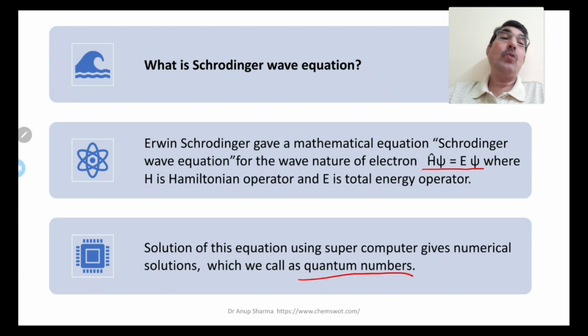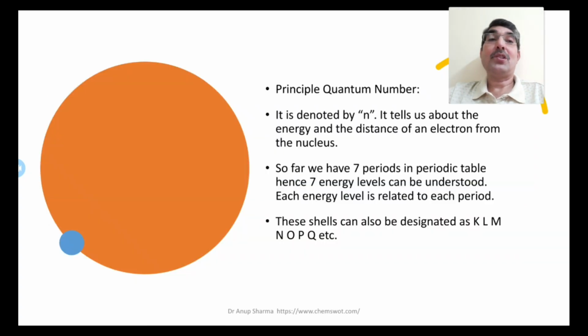Though we do not need to know them in detail, they help us determine which shell has which subshells, and whether it is possible to have a particular subshell in a particular shell. For example, is it possible to have 2d? That is not possible, but it will be easier when we know the quantum numbers.